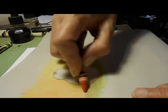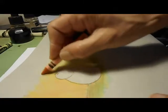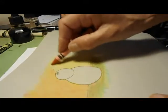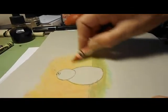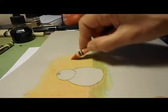Now this paper is acting just a little bit different from the coloring book paper that I was using earlier in the earlier video. Usually in fine art, the light source in any drawing, you have an imaginary light source, and it usually comes from the left. So the left side of the pear and the background behind it would be slightly lighter than the right. And you'll notice I haven't put in the shadow yet. That would be the pear reflecting on the wall behind it.